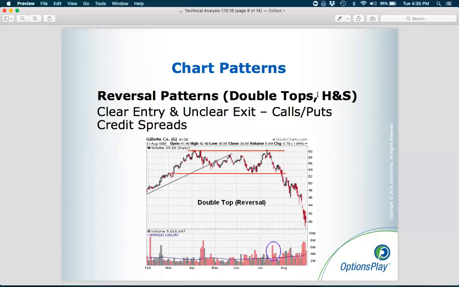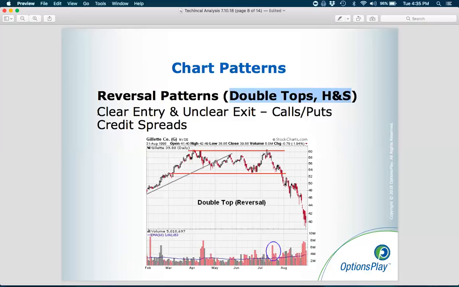Second form of technical analysis that I think is very, very popular is chart patterns. There are so many different chart patterns, I can't even begin to list them all, but I'm going to talk about some of the major ones, the ones that are easier to spot. Things like double tops, double bottoms, head and shoulders. These are the ones that people are typically most familiar with. Double tops, triple tops, these types of formations, if you will, people generally understand.